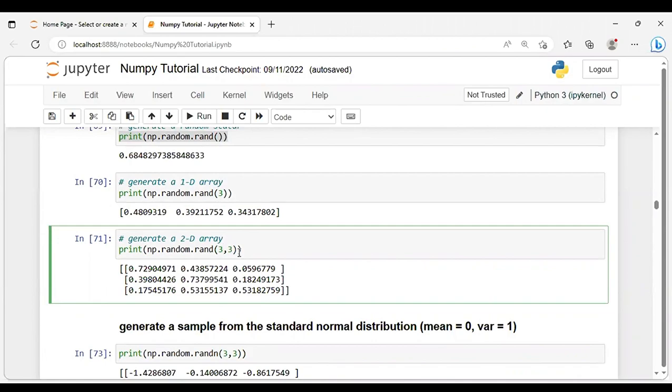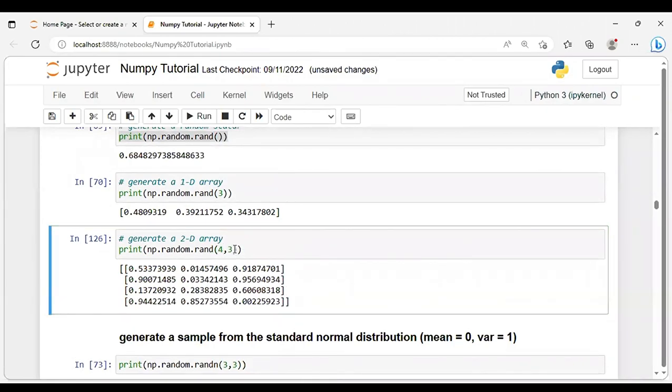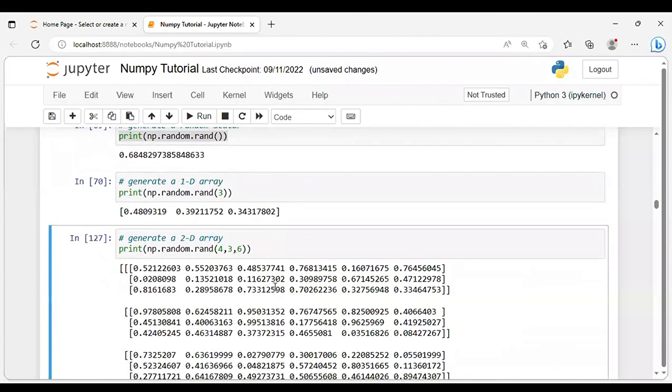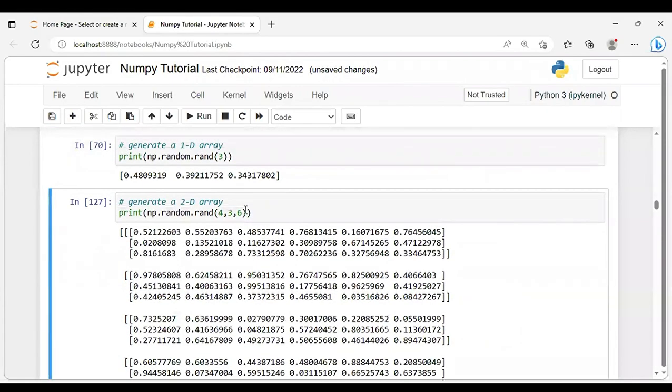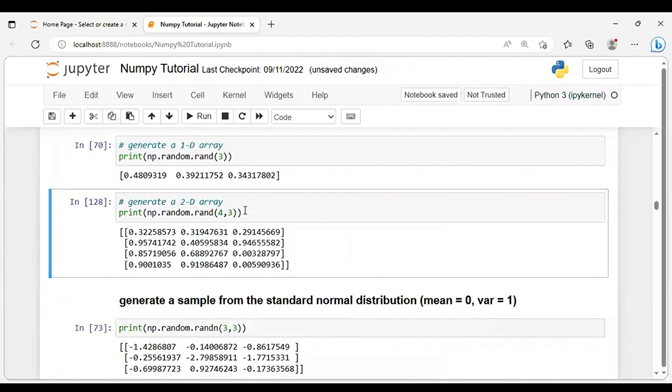Whatever matrix you want, 4 rows, 3 columns, that will generate. You can see 4, 3, 6. This is a 3-dimensional array. It can generate that, but don't go for that. Just check 2-dimensional arrays. You can easily visualize that. Now it is working, sir. Okay.